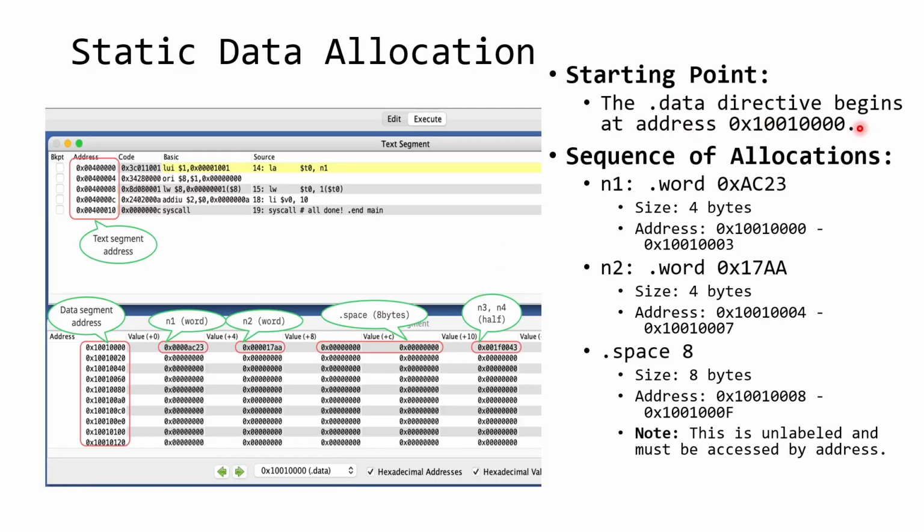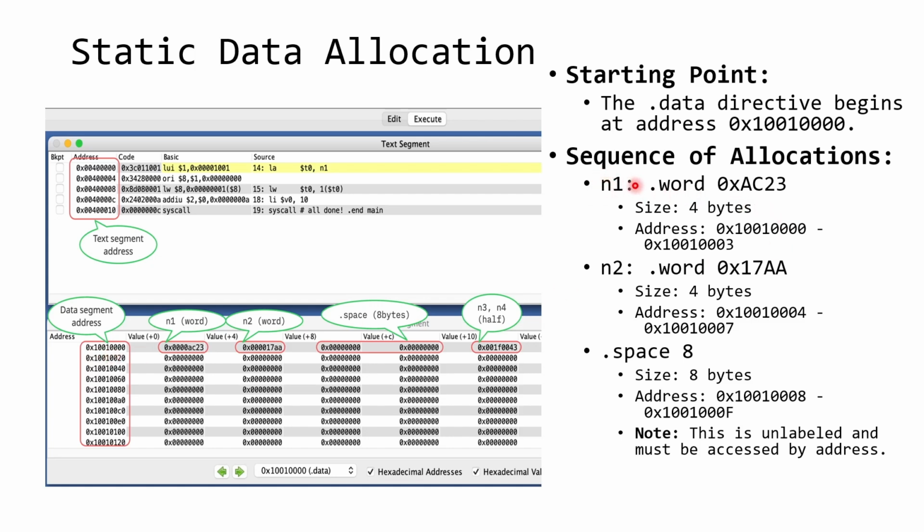The data directive will begin at address 0x1001. After assembling, we don't have any problem before we start execution, so all these variables have been allocated inside the data segment. As you can see, the data segment address starts at 1001 here.